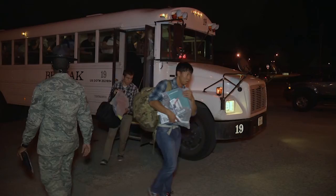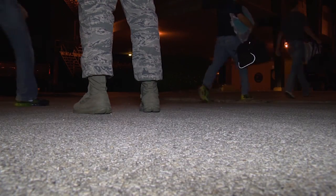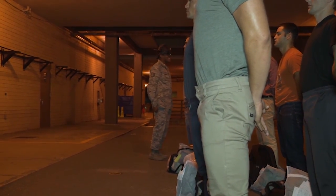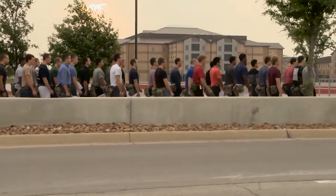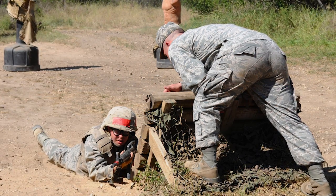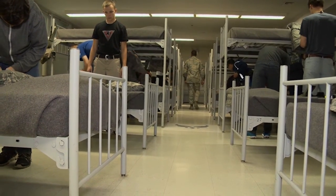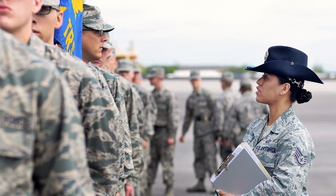The purpose of basic training is to get you out of a civilian mindset and into a military mindset. The role of transforming a recruit's mindset is the responsibility of the military training instructor, also known as a TI. The TI has one of the most important jobs in the Air Force: making an airman. The military training instructors are typically going to yell at you or near you — their job is to transform you from a civilian to an airman who can work under pressure, finding out how you react under a stressful situation.